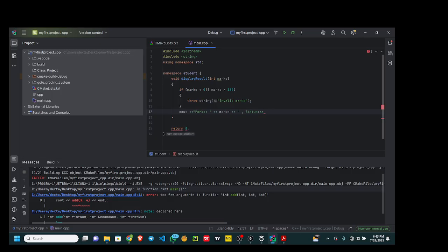Let's say marks is less than or equal to, let's say, 50. Then we say pass.